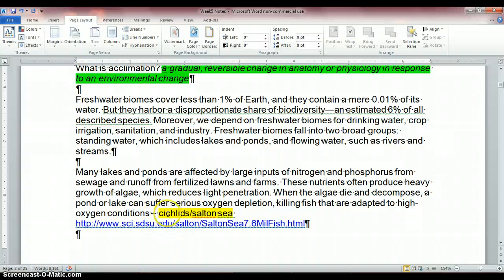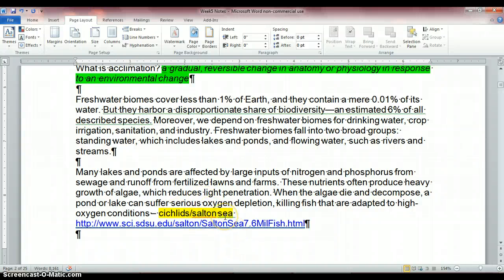So cichlids in Africa, they introduced the perch, right? And that led to a lack of oxygenation, since the cichlids moved up and down the water column, causing oxygen to move throughout it, while the perches just stay at one level. It's not causing oxygen to get to all the levels and having some big issues.